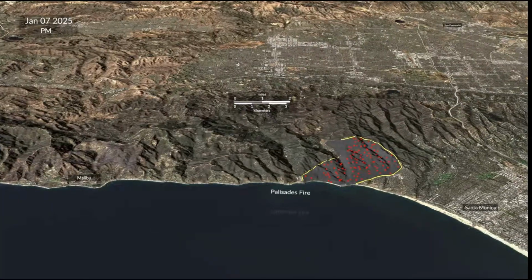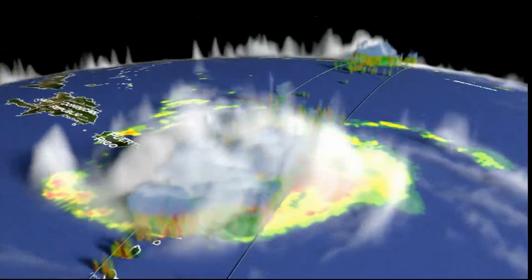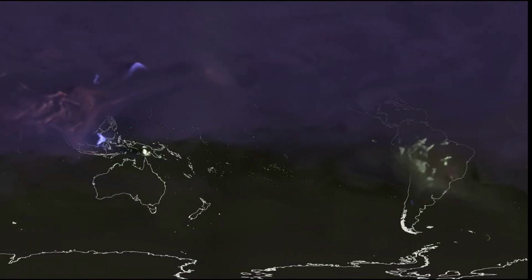So there's all kinds of things that we learn when we actually pair the power of visualizations, the power of what we can see, with all of the science behind the models that go into this. You also see this interplay of all of the different kinds of science we do, of vegetation, of fires, of weather patterns, of atmospheric chemistry. That's the beautiful complexity of all of the things that we do at NASA, and why it's really important to have this innovation across observations, modeling, computing, and visualization to bring this all together.